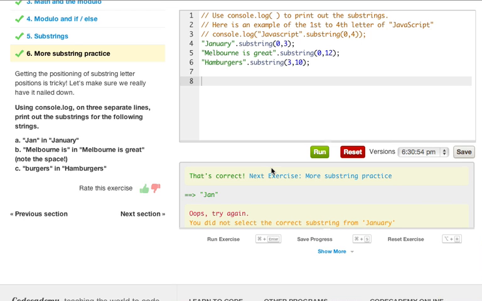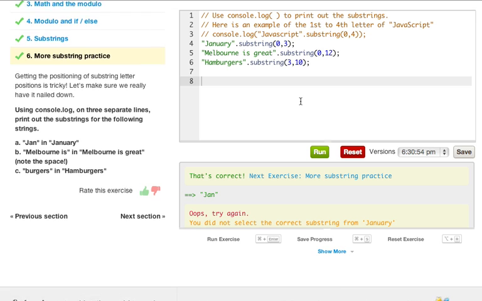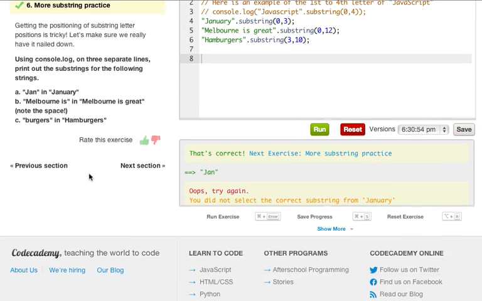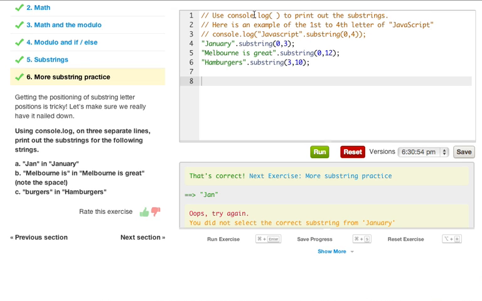J-A-N. Let's see here. Do we have a hint? We don't have a hint. So it says use console.log to print out the substrings. Oh, okay. That's our error. So we console.log, then we do our substring.